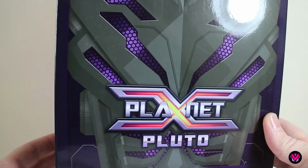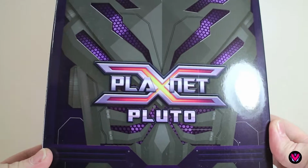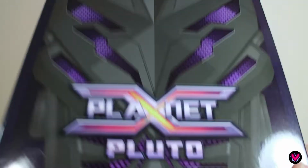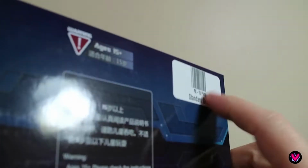What's up, guys? We're going to take an idiosyncratic look at a new acquisition, which is Planet X's Pluto, and that is their War for Cybertron style Megatron. It's got this typical type of box art based on the character design, and then there's some information down at the bottom. It's only standard grade.